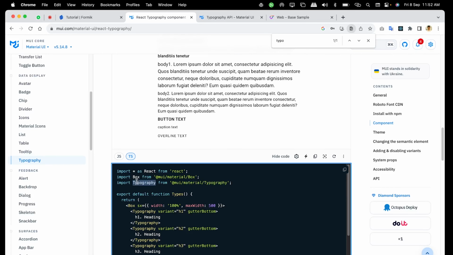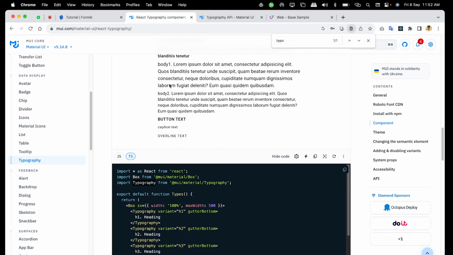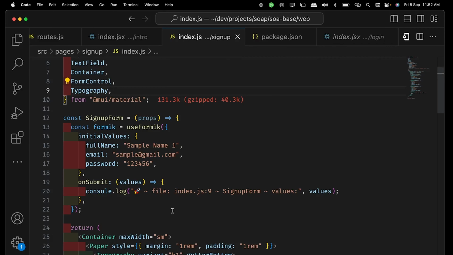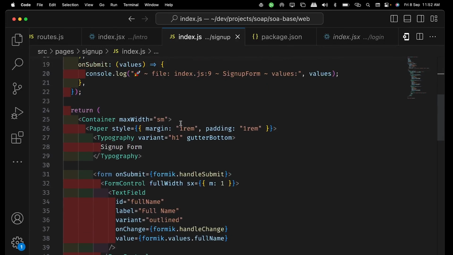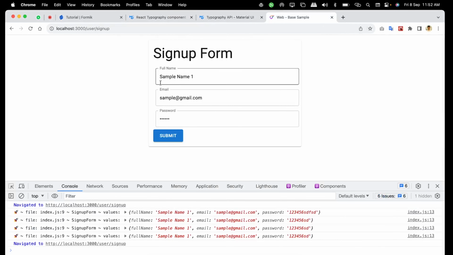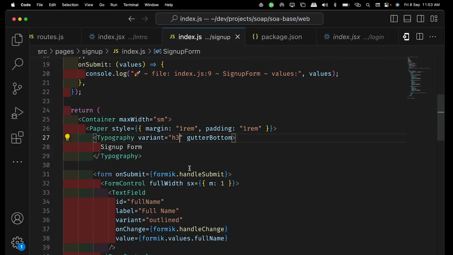Now everything is good to go. We go back. Oops, looks very bad. Maybe we can try to reduce it to somewhere around H3. Variant could be H3. Yeah. Okay, that is also a little bit big. Maybe we can go for H5 or H6.